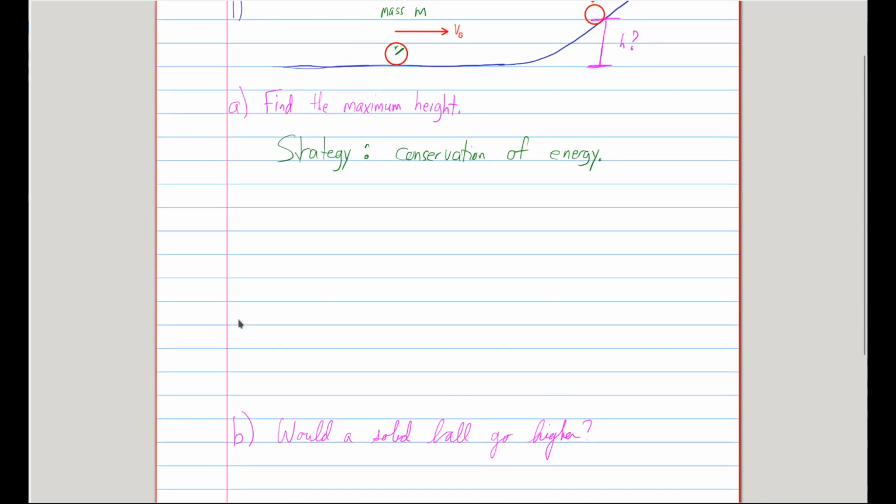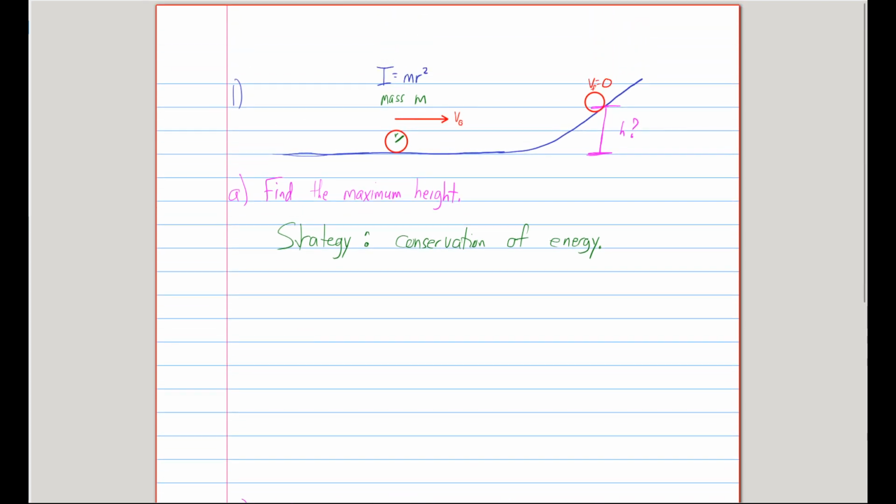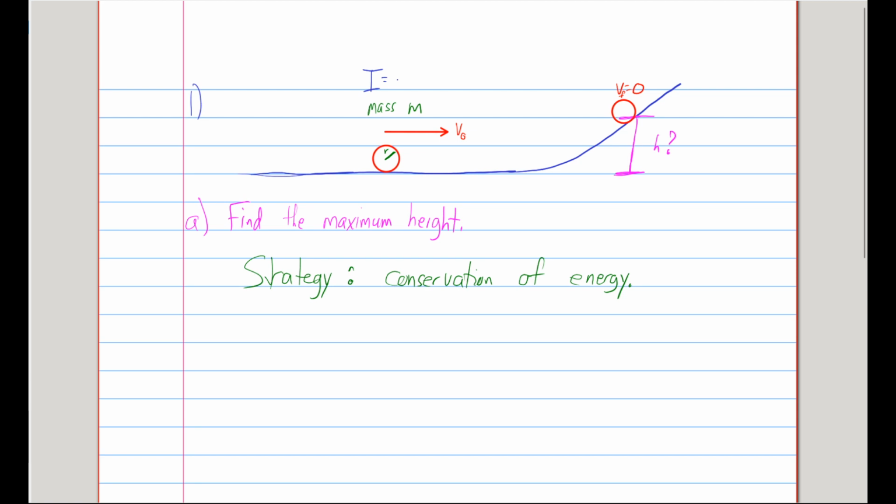I notice that part B asks me to think about a solid ball and whether it would go higher or lower. There's a really easy intuitive way to think about this, but rather than relying only on my intuition, I want to do it mathematically. So I'm going to do something a bit clever. I'm going to write the moment of inertia not as mr squared, but as lambda mr squared. This is a technique you'll often see me do, although I don't think Professor Rudolph typically does it, as a way to think about objects of multiple compositions at once.